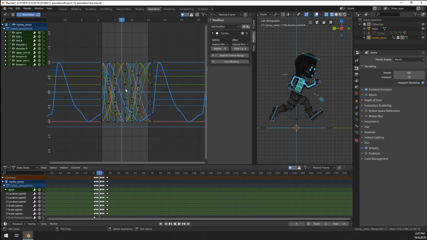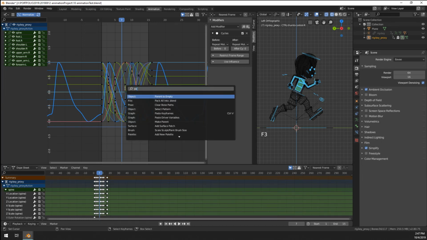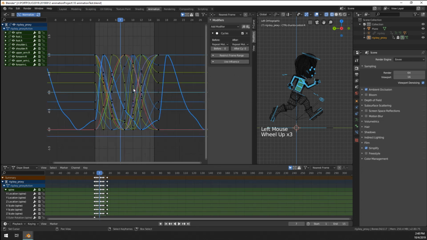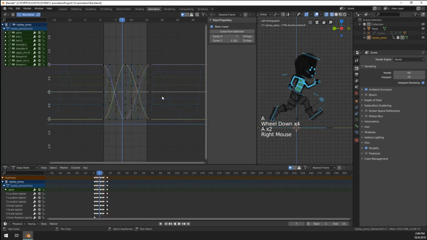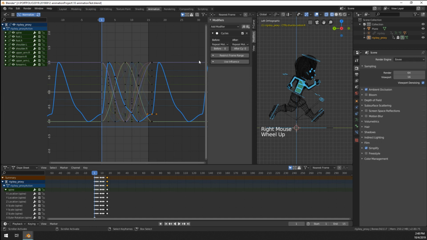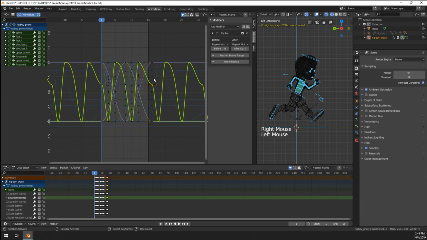Copy F modifiers. And then paste F modifiers. No. It's just gonna add it for one. Oh, that is not good. Copy. It's just gonna be always on the.